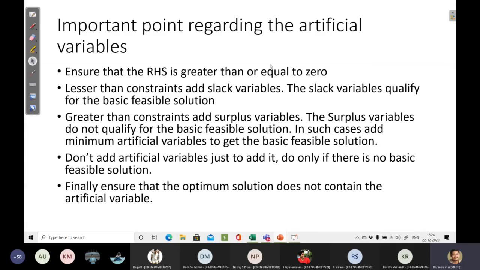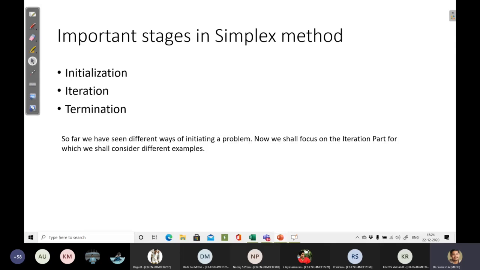It is simple mathematics only. You are either adding, subtracting or multiplying. If a plus or minus sign changes in even one of the points, then your entire iteration will be wrong and you will end up with a wrong result. So please be aware of that and solve things properly.